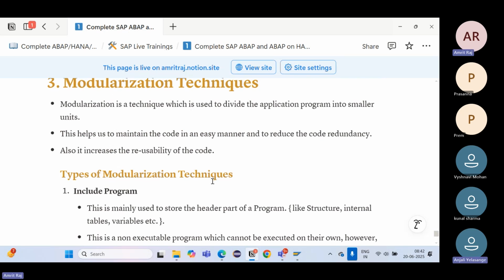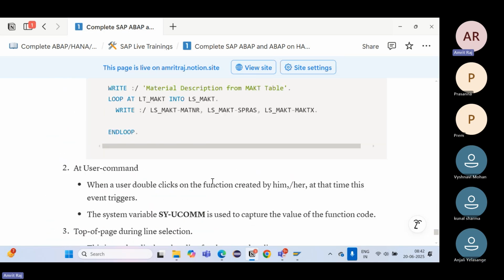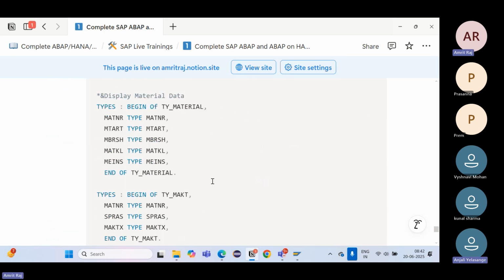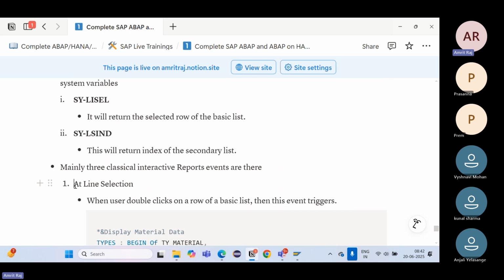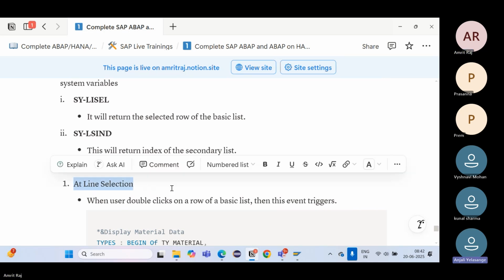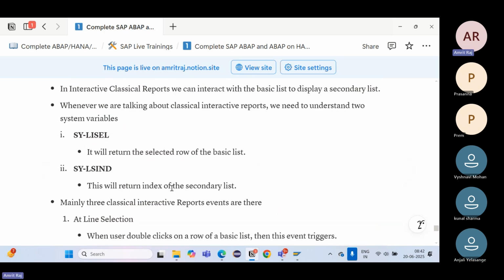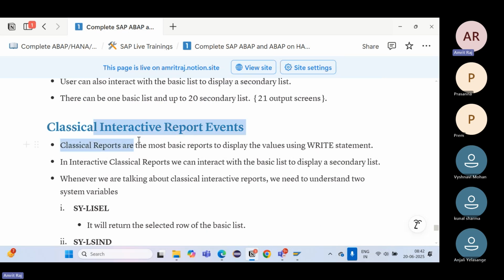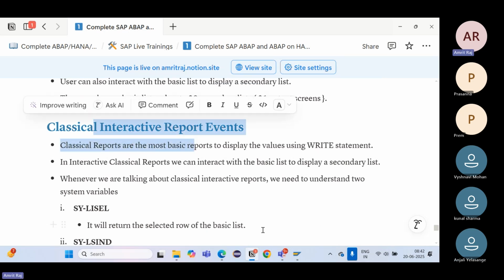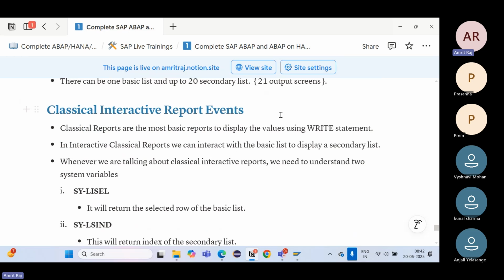Yes, so that is an interactive classical report. I am 100% sure these things would not have been covered in your training because this is some of the most basic stuff. Once you are okay with classical report, then you can go for ALV. There also we will have both basic ALV report and interactive ALV report.